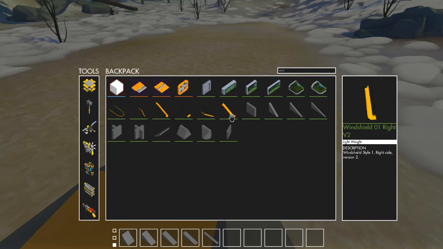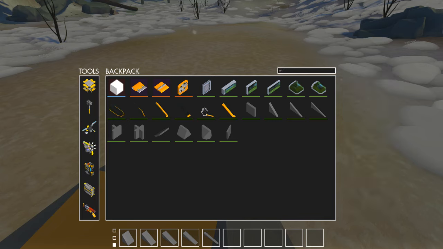So MGM added these windshield parts back into his mod. Are these new ones, or are these the ones from the legacy supports, I wonder?